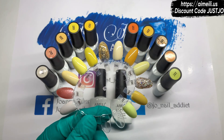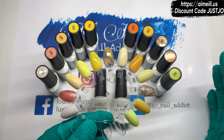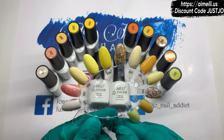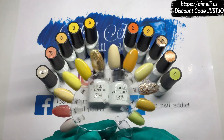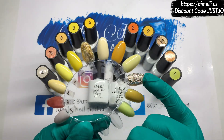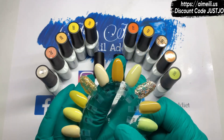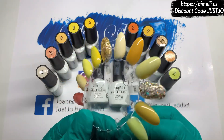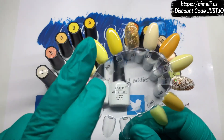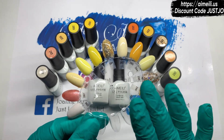Grab a bargain while you can. You can't use my code on Amazon, but if they don't have them on your Amazon wherever you are, you can buy them straight from their website where you can use my code. These are going to be great for doing flowers, anything floral. And then you've got that little touch of glitter. This one looks like it's got gold, red, green. Real pretty. This one has got a shimmer on it — a pink one with shimmer, which you could probably put over one of these and it would look quite nice. There you go — that is set 11, at £8.99 last time I looked, which was today about an hour ago.